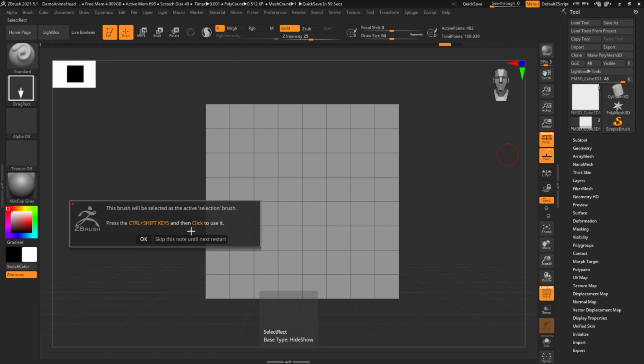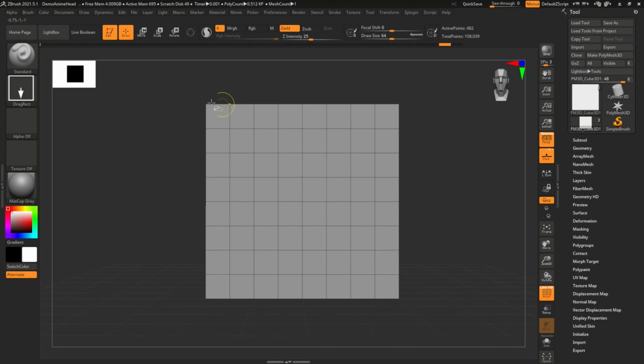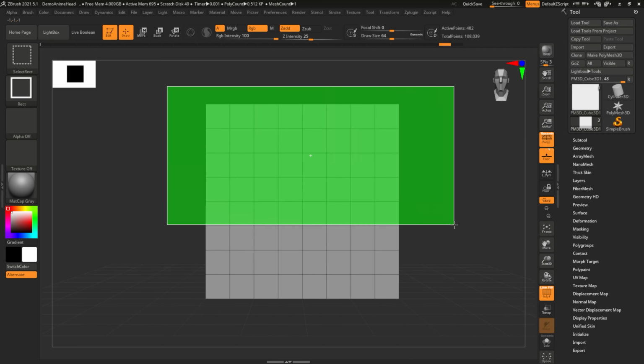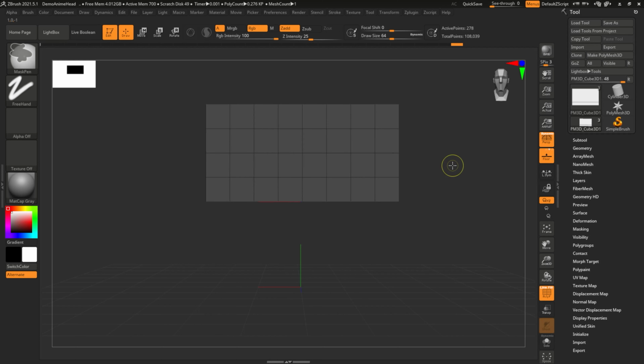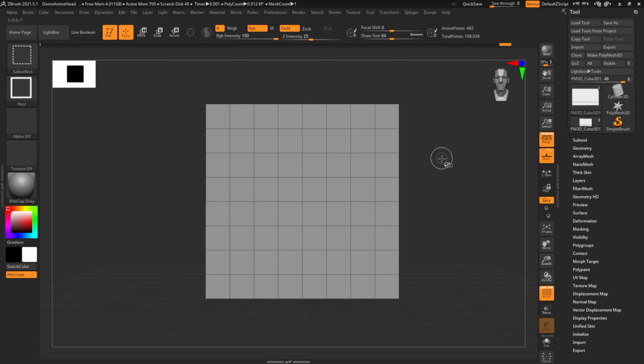a message like this will appear. This means to use it by pressing the Ctrl and Shift keys. If you press Ctrl, Shift and drag like this, only this selected part will remain and the rest of this part will be hidden. Now it is hidden like this, and if you press Ctrl here and click outside, it becomes a mask again like this. Then if you press Ctrl Shift and click outside one more time, the whole thing will appear like this.